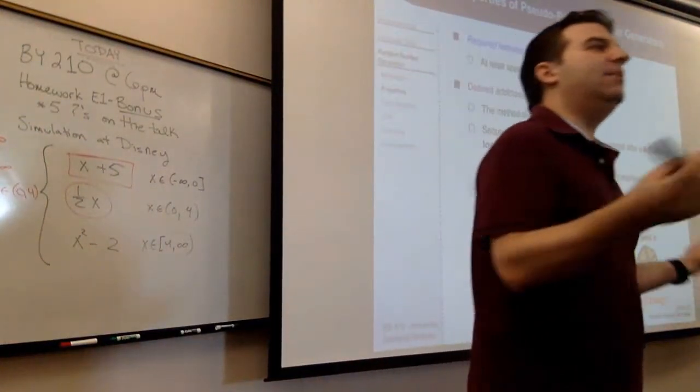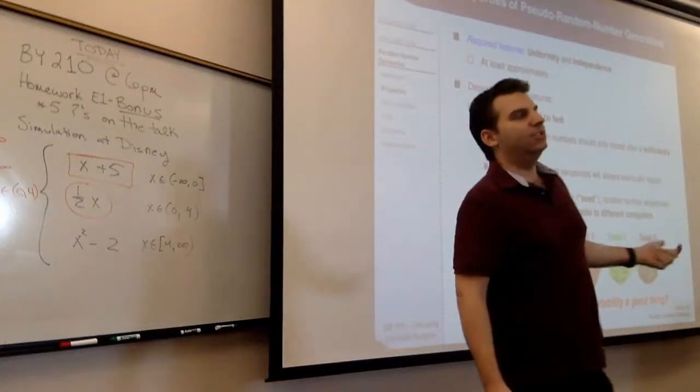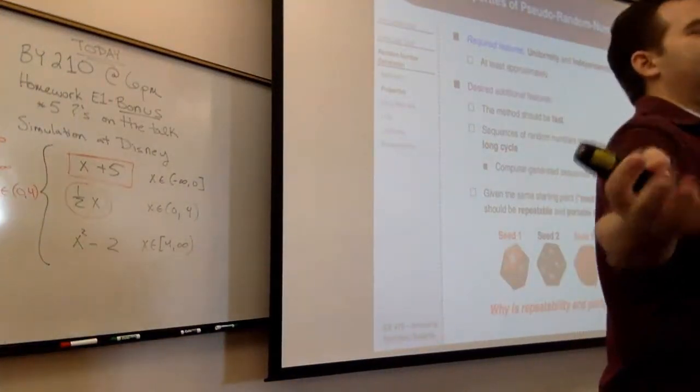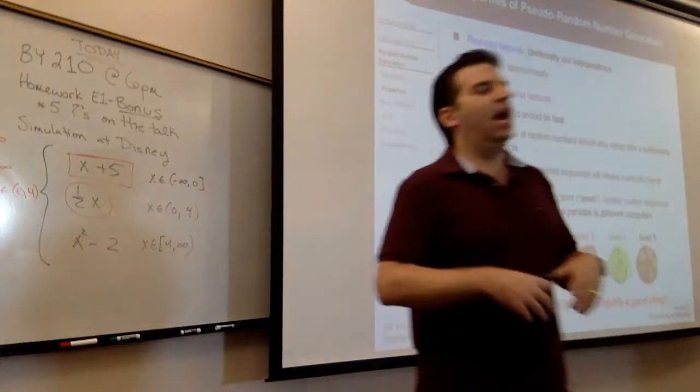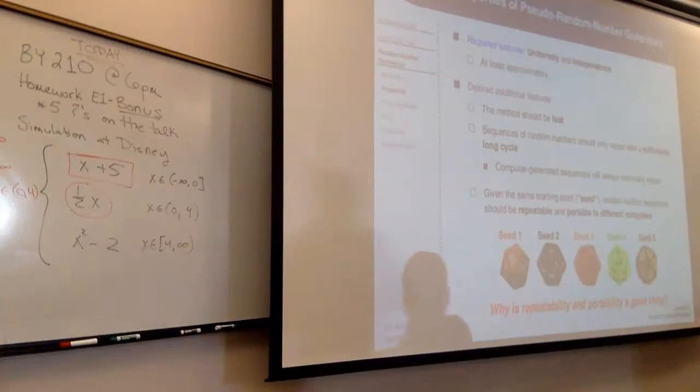Now, why would that be a good thing? Can anybody think of a reason why I might want my random number generators to generate the same string of numbers given the same seed across a bunch of computer platforms? Think about it: if you're sitting at your job, at Disney or wherever, doing your simulation, and you discover something interesting in one of your simulation runs, then how might this property help you in communicating that to other people?